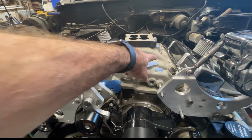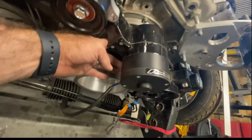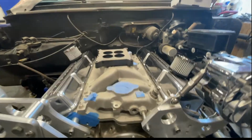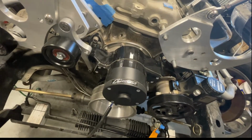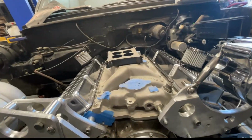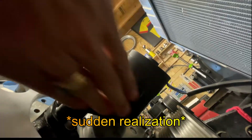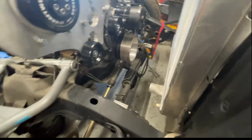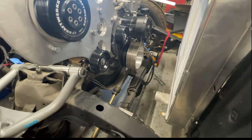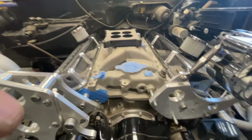Coolant will come from this thing and go to the radiator, then come back out, I think at the bottom of the water pump here. And that's going to be a pain in the ass to work on because that's underneath there. Holy shit, I didn't think about that. Oh, no. I'm going to run a belt in here, dude. Crap. Well, that's going to be a problem. Shit. She's looking pretty good, though.